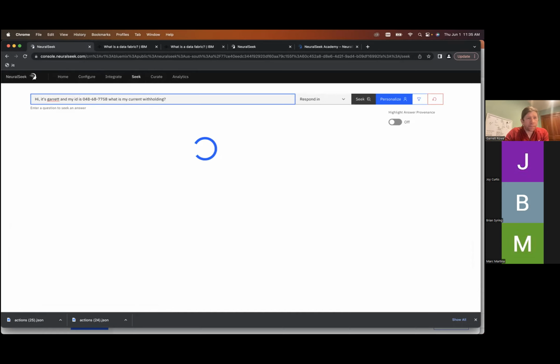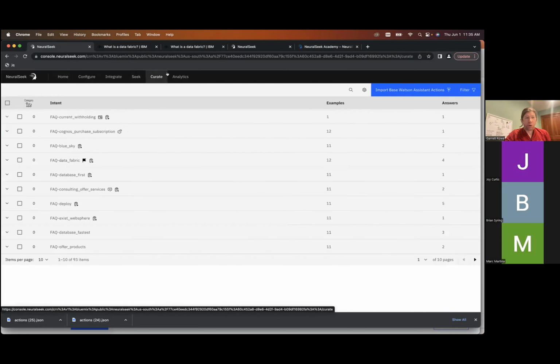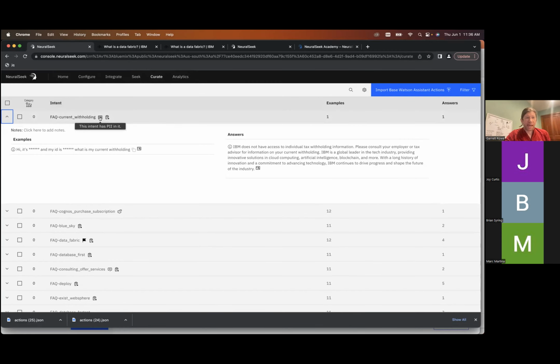And I spill a bunch of my PII onto this. When I have it set to mask, we expect the system to automatically identify that I've left my name and my information on here, and dynamically mask that stuff so it's not spilling everywhere. Or if I had the other settings set, I could automatically delete it. So here are the answers that came in. We flag it for PII in this case. We masked it, it found Garrett, and it found the ID that I put in, and it got rid of it.